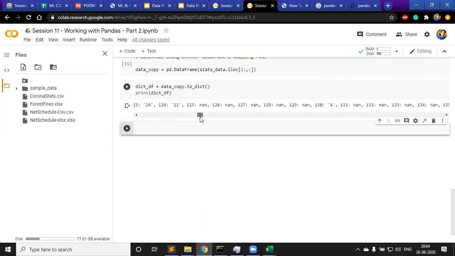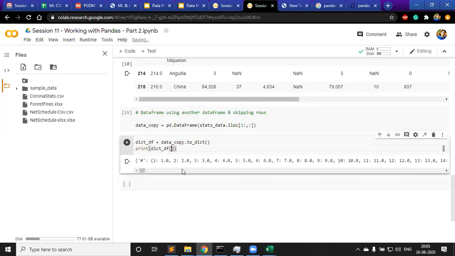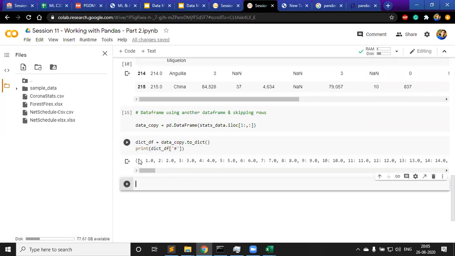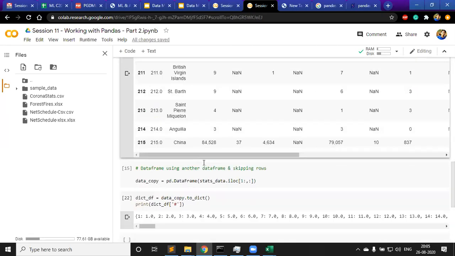And in that I have one of those columns, so if I just say df and that hash thing, what it should give me is only that hash one. Okay. But why are we not able to get this total cases? Let's see.